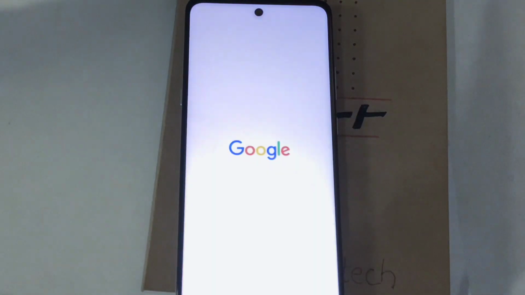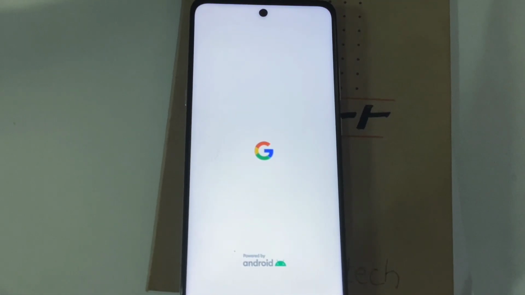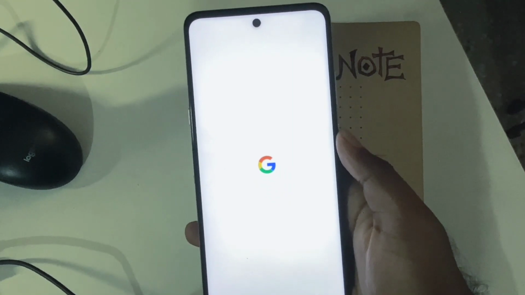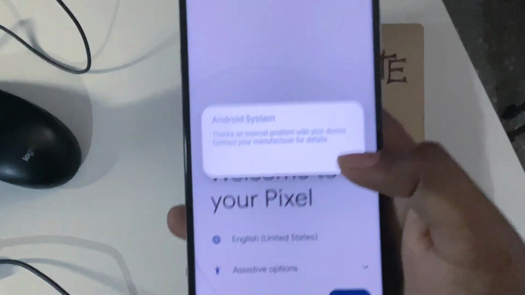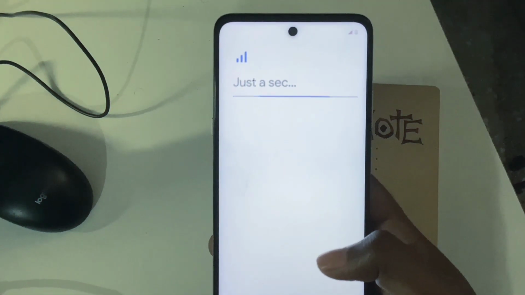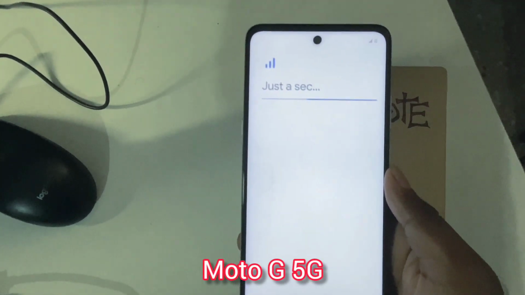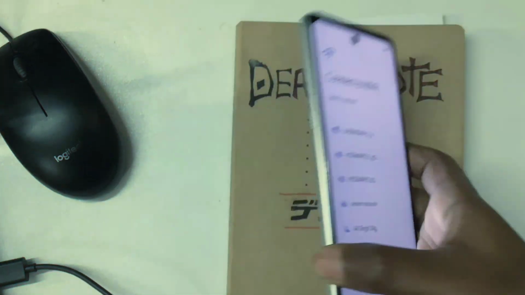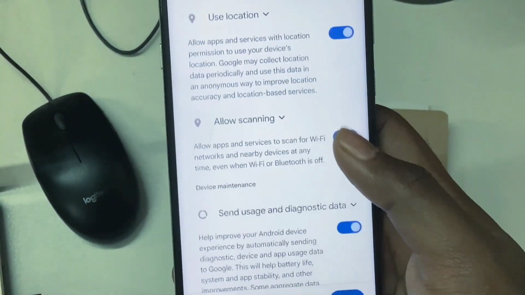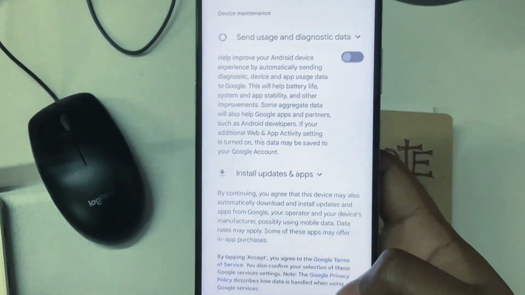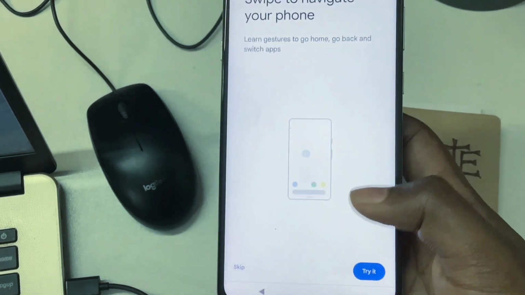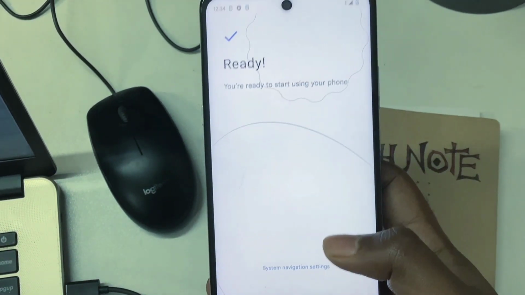And after some time you will see the logo. In my case it is the Google logo for the Android 13. So it depends upon the device, it might not boot for you, and it booted for me. Mine is the Moto G 5G or Motorola One 5G Ace. So it varies from device to device. So you can see it is showing the Wi-Fi, so it has identified the Wi-Fi, and also the mobile network is full, so it also connected to the mobile network.